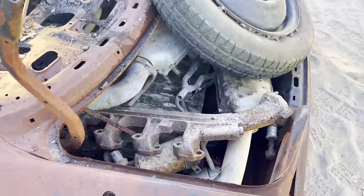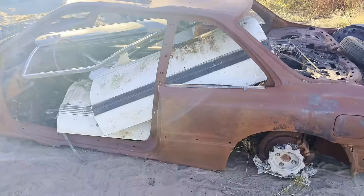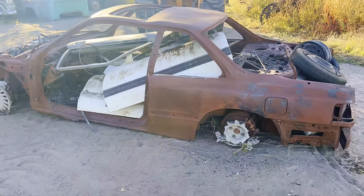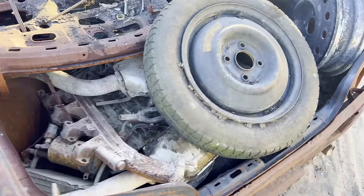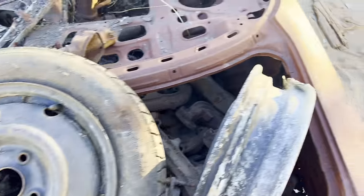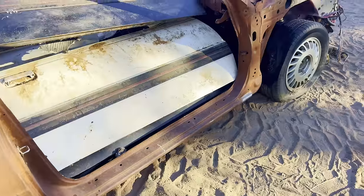There's a couple catalytic converters in the trunk of this one, and there's still one underneath it as well. I got to get that off of there. Kind of a shame on this one. These cars are actually starting to get somewhat popular. These little Hondas, but nothing left of this one. But yeah, I'll get those. Those are just cheap converters there, so I'll grab them out of there anyway. Looks like an aluminum wheel right there, and a couple of the wheels on the car didn't melt.